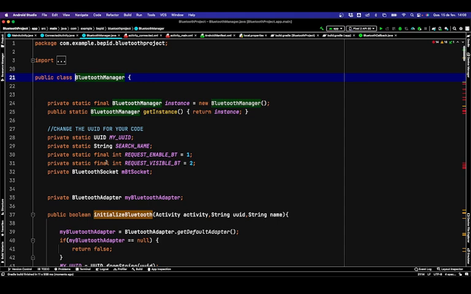So it has the ID, the search name, everything to work. The most important part is the Bluetooth socket, that opens this tunnel that you can stream data between your phone and the robot. Okay.